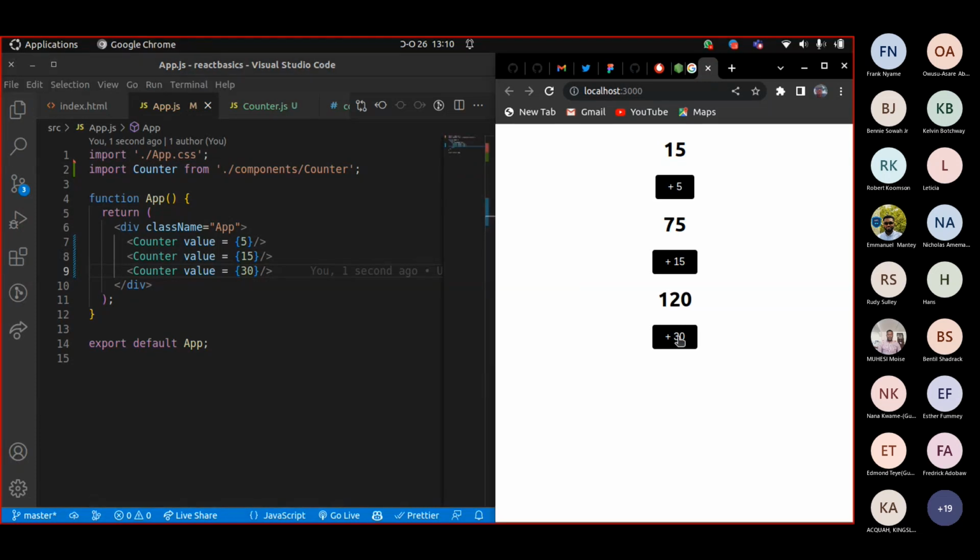So this is basically the whole idea behind a brief intro about what React is and how React can be beneficial to you. Now, this is not the best way of creating it. We can put it in a loop, a map, so that we loop it the number of times you want, maybe from an array of values, and create the dynamic data we want here. But with this, you can see how simple it is to dynamically create this component and let it display various values for us. If we were doing this in HTML, it would be very tedious, just for this application.